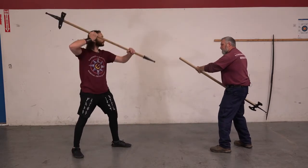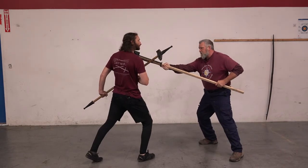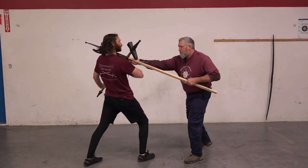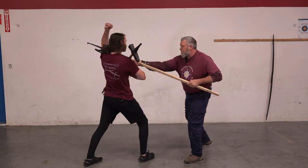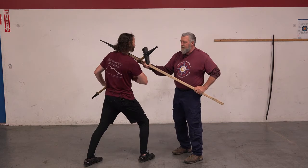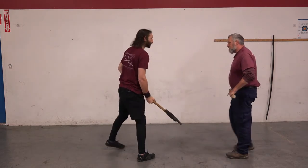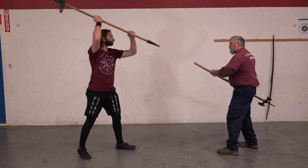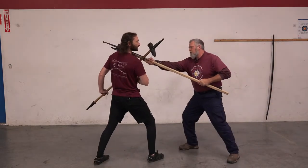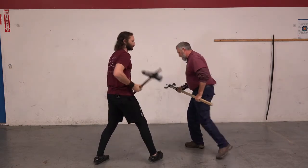So he comes through, he attacks, I set that aside, and I'm just going to push in so I can just rake across, and that locks his weapon in place. And you'll notice my axe head is right behind his neck. You can do it one more time, then we'll switch sides. And I just push in and then pull back. And let's switch sides, please.